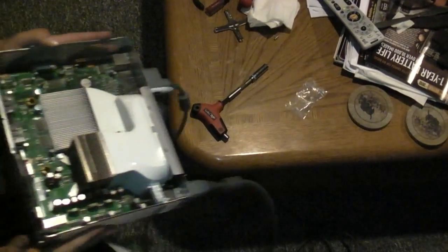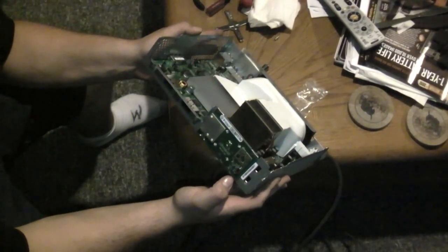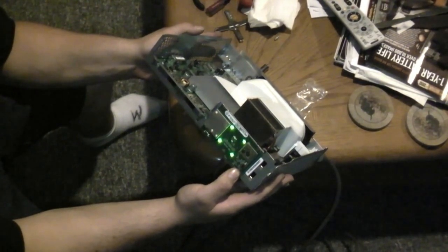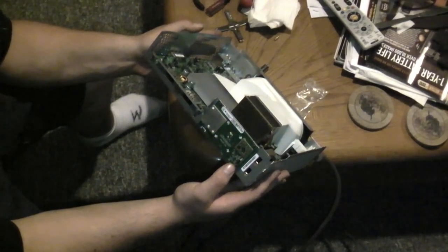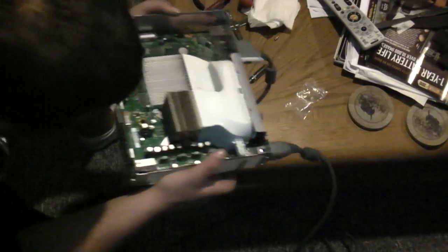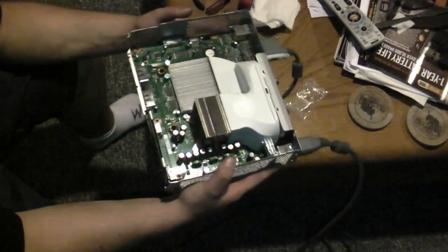Okay, here's the moment of truth. Voila. So we'll let this sit here and run. Looks good. So we'll reassemble her and let her run and see.